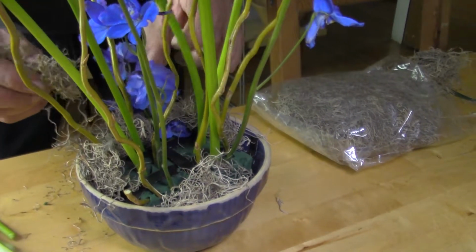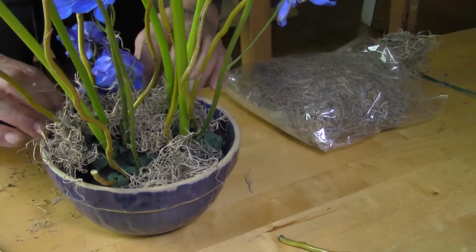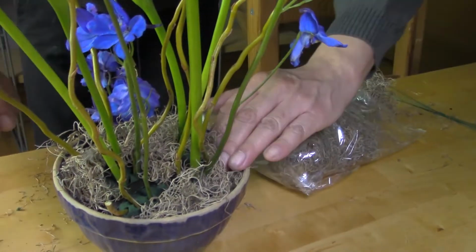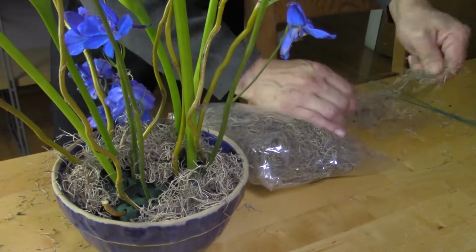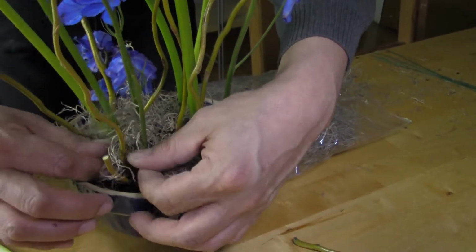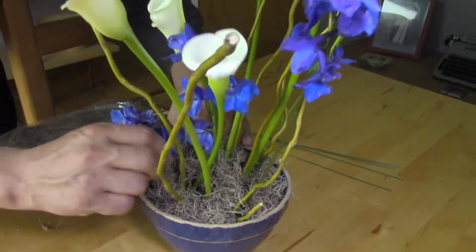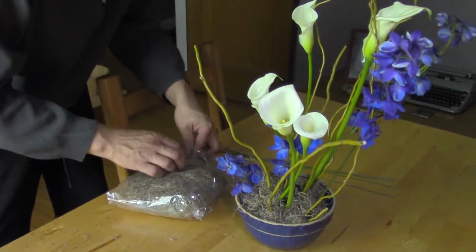You don't want the base of your flower arrangement to dominate the flowers like that. So just fill it out and push down, okay? Like that. But you don't want the hair sticking out. That's not pretty. That's not art. That's just moss sticking out of your container. Okay, that's looking kind of okay. But we still need a little more in a bit.